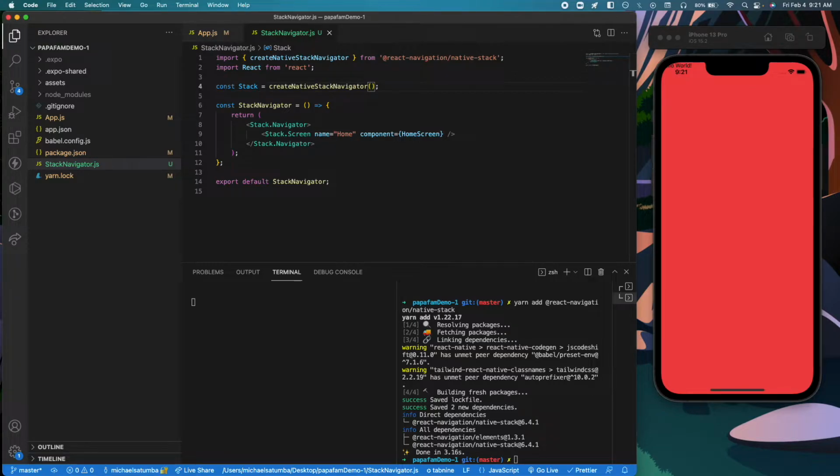So the next thing we're gonna do, this isn't working. We haven't even implemented it to our app.js because our app reads app.js, so we have to connect those. But first, we're gonna create a folder, right? Let's create a folder, and we're gonna call it screens. This is the different screens we're gonna see in our app.